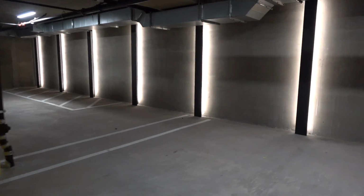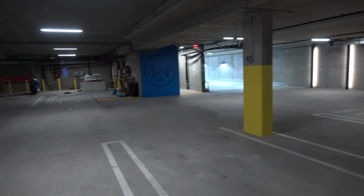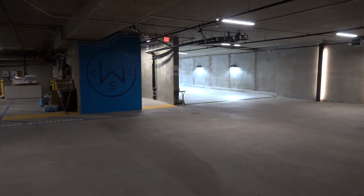I'm not gonna lie, there's some pretty awesome cars next to me right now, but I'm not gonna share that with you. Foundation was poured 2018, it's now September of 2020. So I know this project's been taking a while, it's about 5 years. And I'm glad to see it coming to fruition. It's here. I'm happy to see that.